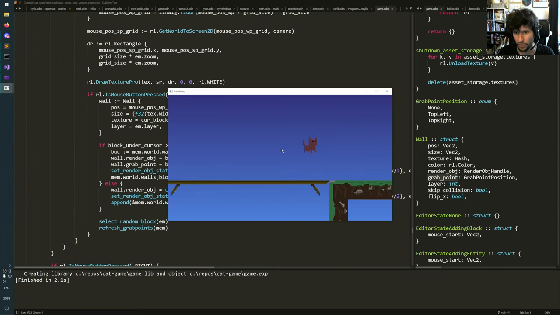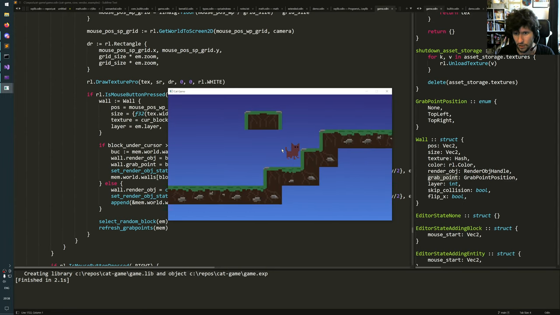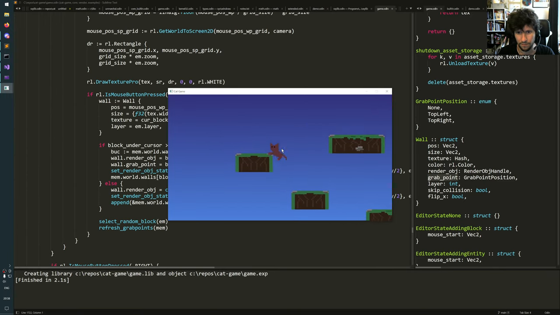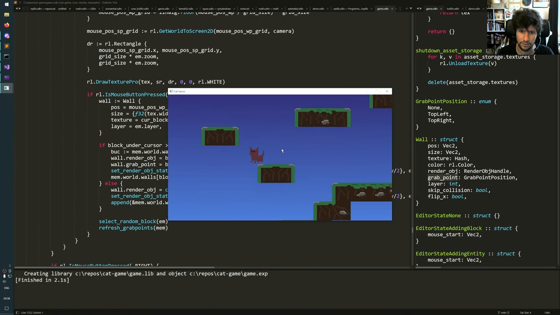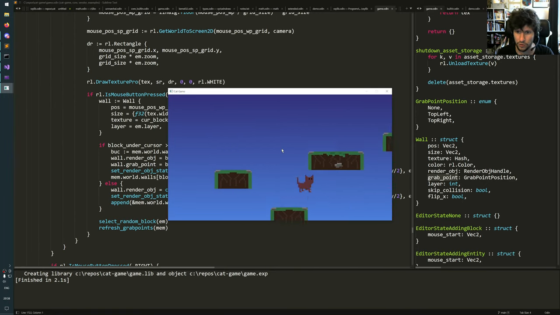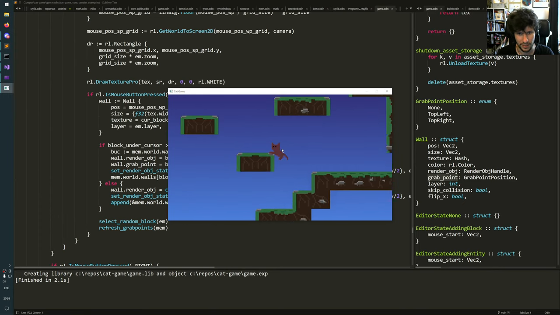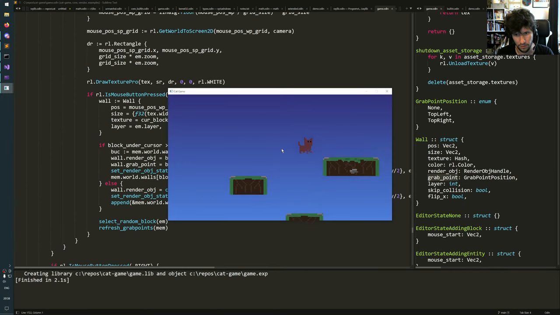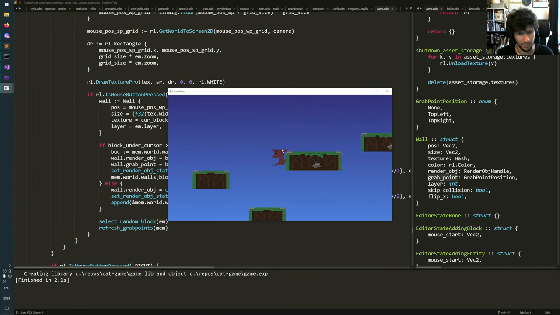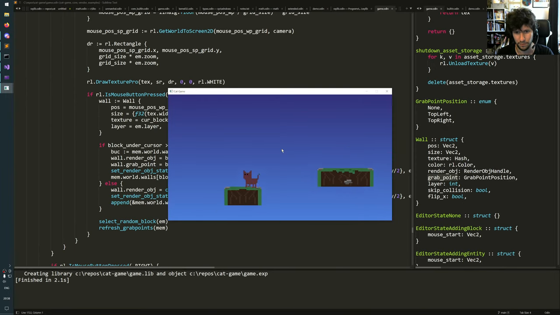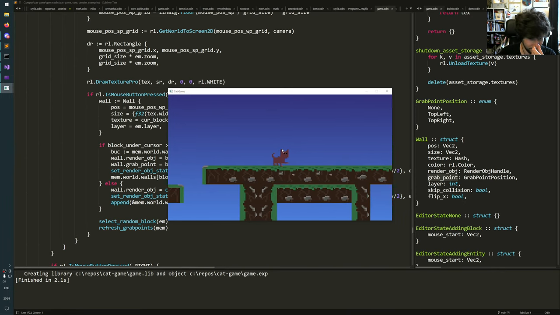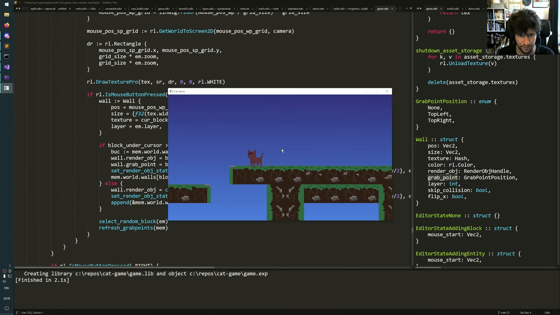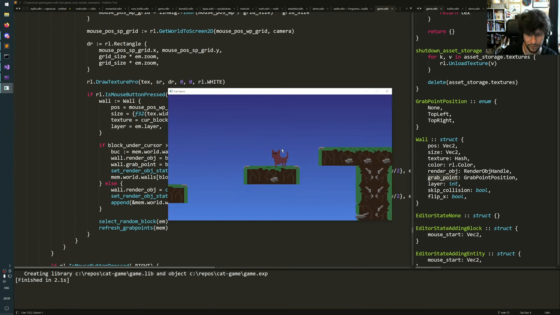Run, run, run. Dash, dash, dash. Yeah, and you can climb up. Give it a running start, and you jump. Oh, did I make this distance bigger? I seem to. Ah, you can jump just after you've left the ledge, so you can do like a choop, choop. Oh, you have to be pro. Or something like that. Might tweak that a bit. So it's all good. Quite happy with that.